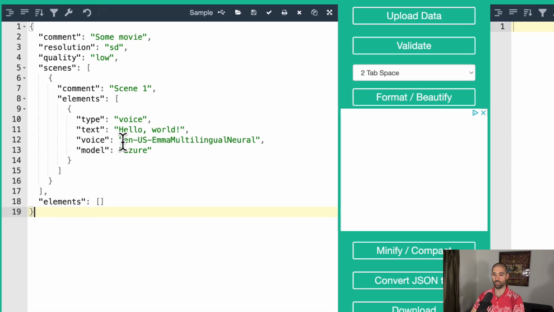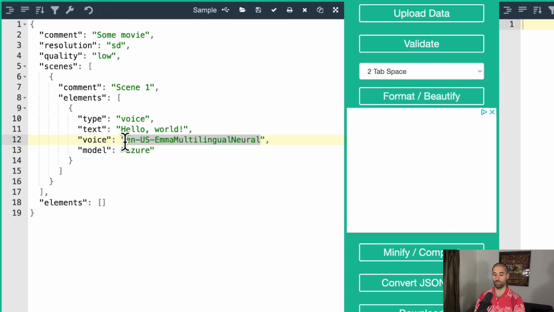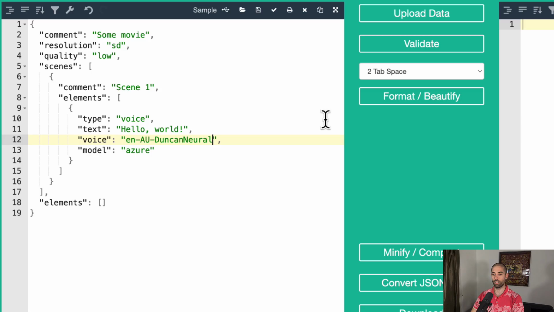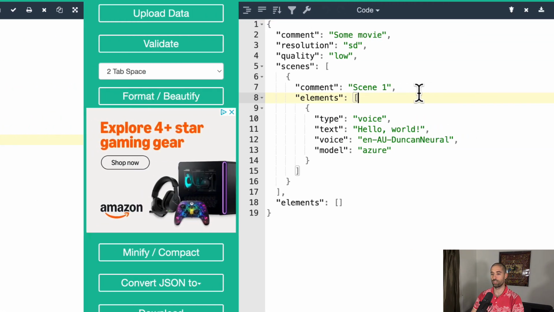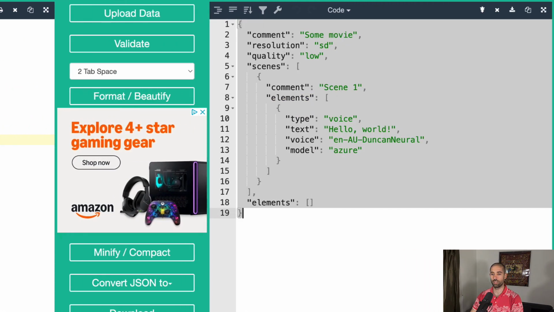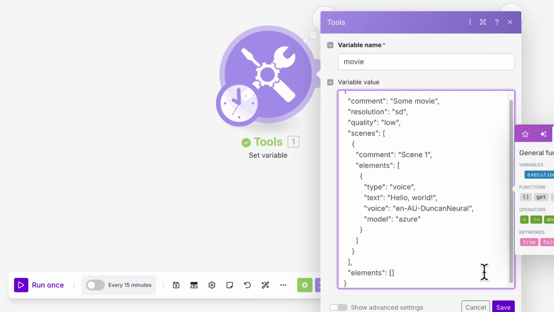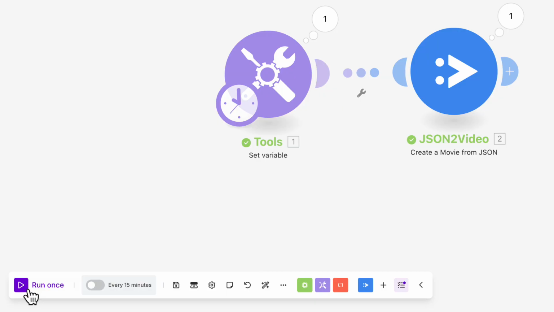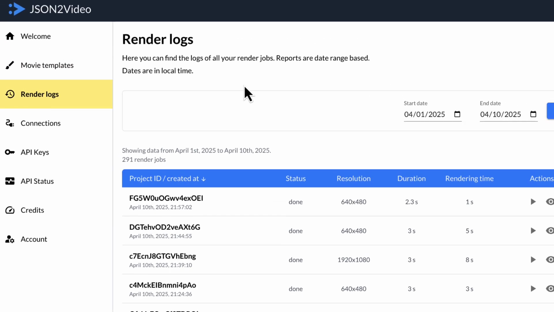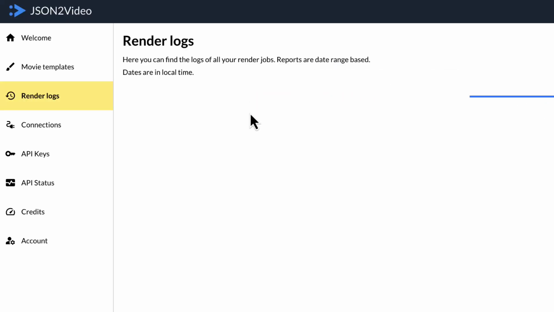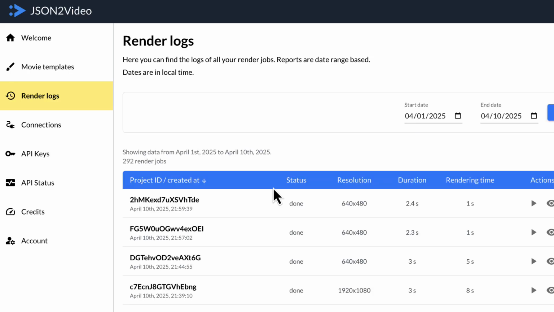And let's replace Emma with Duncan and format this, copy it into the make.com automation, save, run. That looked like it worked. And let's refresh the render logs and play this. Hello, world.